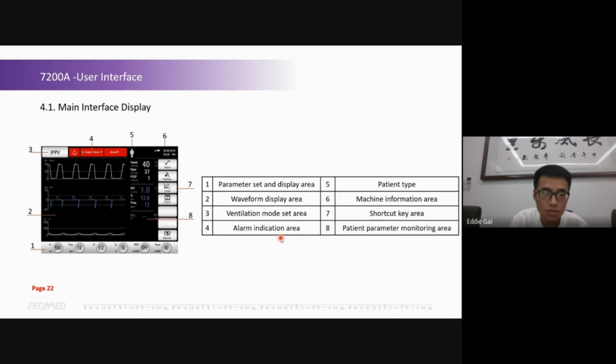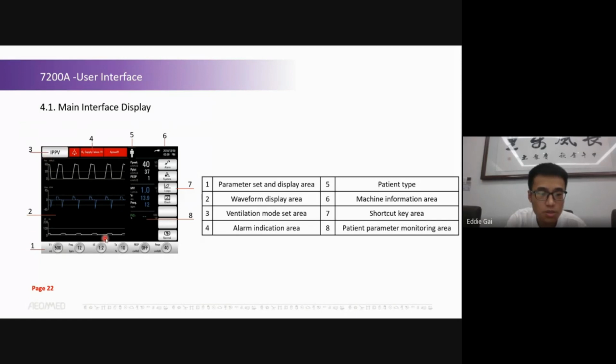Okay, let's have a look at the details of the display. On the left top corner, there is the ventilation mode. Now we're using IPPV Remote. And the bottom bar is the adjusting area. We can adjust or set the parameter by tapping this and rotating the shuttle knob.